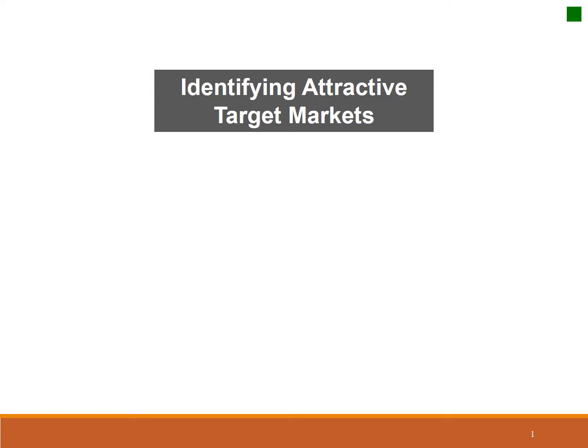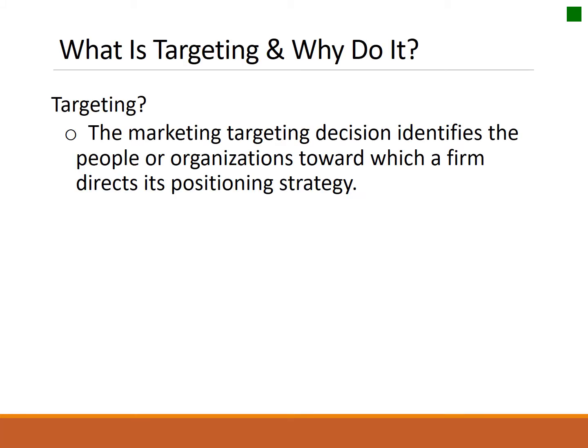Hello, this is Dr. Flight, and this is a lecture that is focusing on identifying attractive target markets. This process would begin after we have segmented a generic market and we are left with a collection of market subcategories or subgroups of consumers, and now we want to know which of these market segments we want to try to reach, ones that are profitable, ones that make sense for our firm.